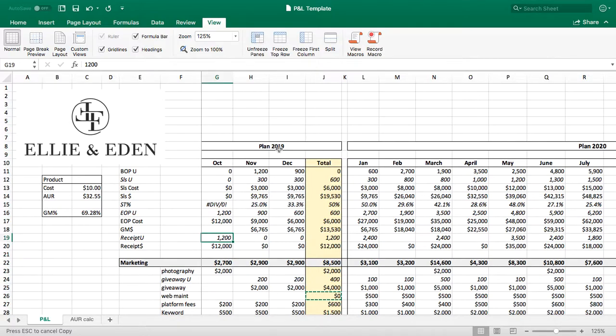We knew we had a launch of November 1st, and we want to plug in our receipt units. Now, we're going to be very conservative in our plan. We don't believe in taking significant risks. We're self-funding the company, so we need to be very careful about how we're spending our resources.